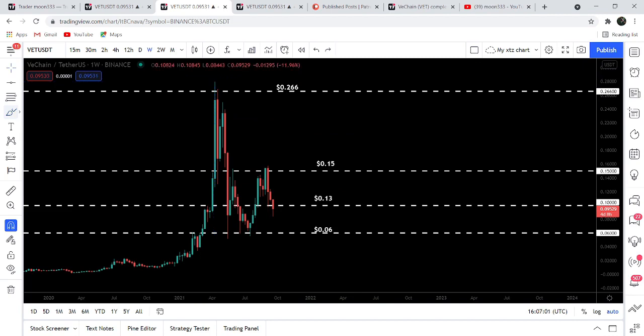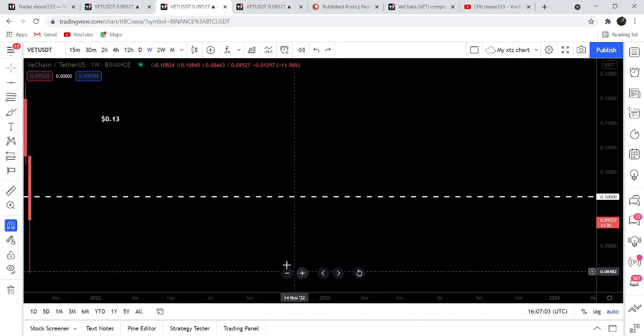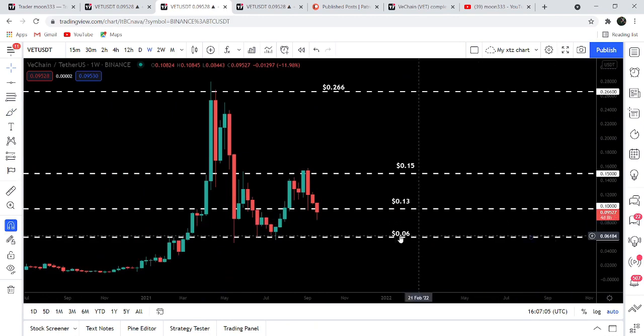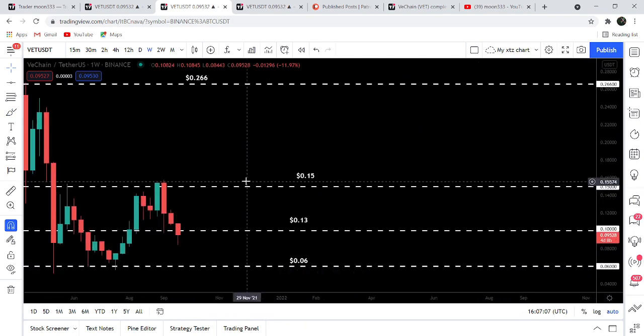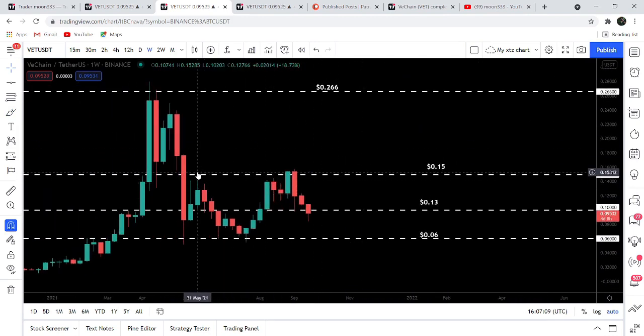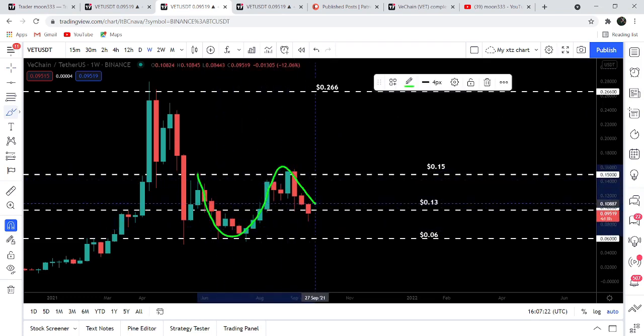Here I want to show you one more harmonic move, and that is the cup and handle formation. The price line has formed a cup and handle. You can see that this is the resistance that I have been showing you previously, but right now this is also the breakout point for this formation of the cup, and this is the body of the cup, and this is the handle.